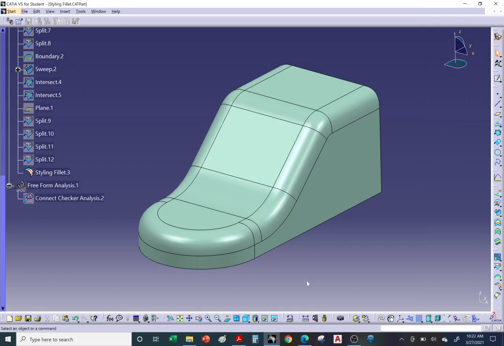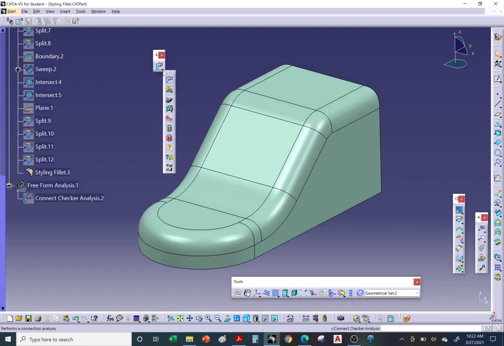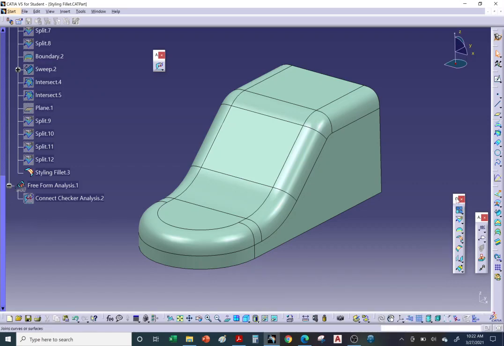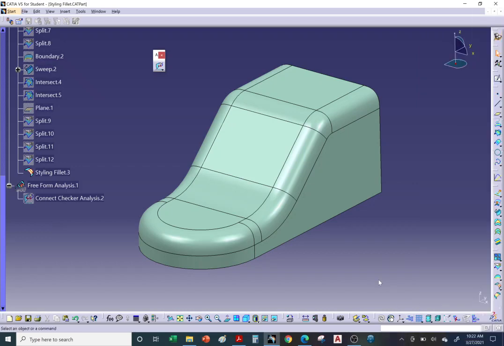Okay, I don't see where it loaded. Probably somewhere down here, buried in the bottom. We should have an Analysis toolbar in here somewhere. I've got to dig out these toolbars first. And there it is. As you can see, for generative shape design, the Analysis toolbar is limited, or collapsed, I should say. Now let's double click on the top of the toolbars, and it'll dock it back in place. You can always right click and customize to reposition all your toolbars back to the default position.